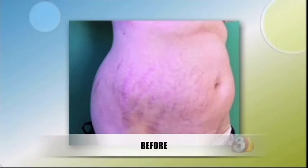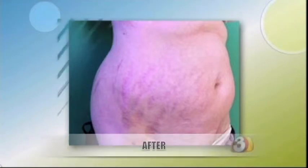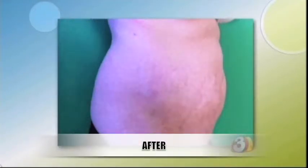Now, Dr. Sweeten, who's a candidate? We have some pictures of some people who've had some pretty serious stretch marks. Does it work on those red ones? Does it work on the white ones? Do they work on both? The beautiful thing about this is that it can treat all stretch marks, and no matter how old they are and what they are caused by, they all respond really well. And it also works for all skin types, even very light-skinned or very dark.